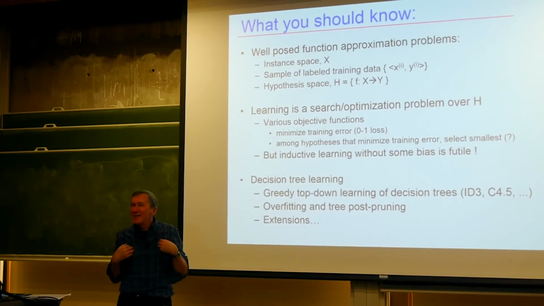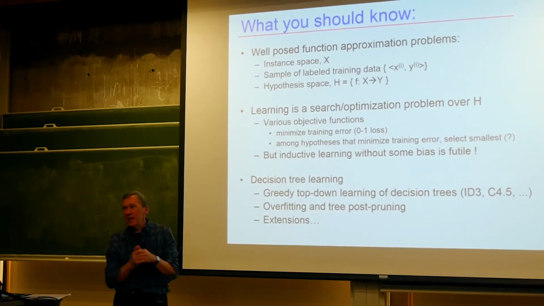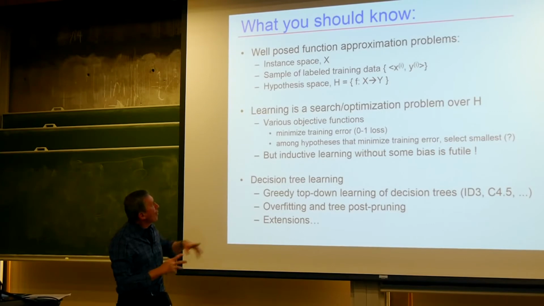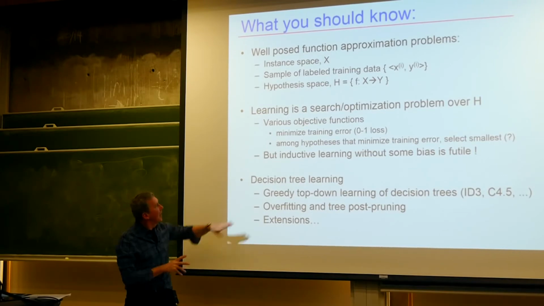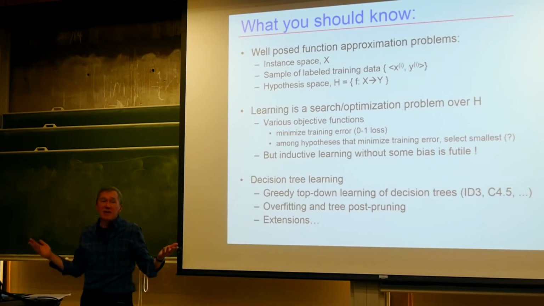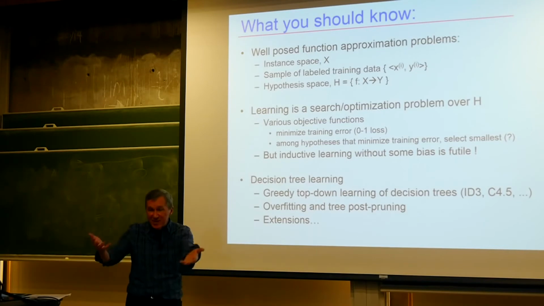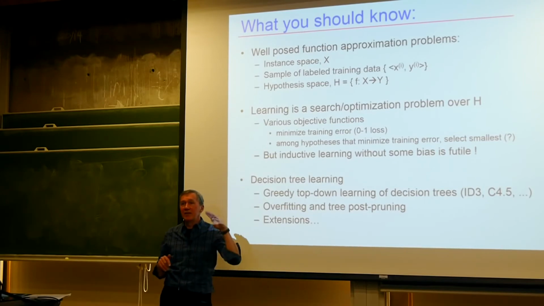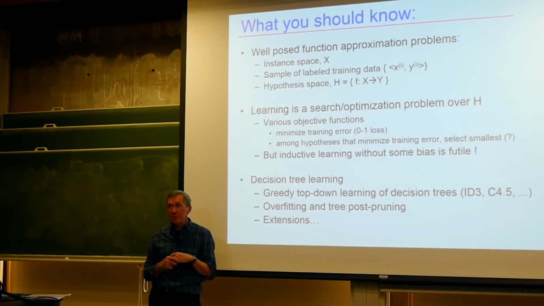For decision tree learning, it's kind of funny, because the algorithm itself doesn't have a property that we can prove is being optimized when it outputs the tree, but it's closely related to the shortest tree that correctly labels the examples. And there are lots of different objective functions we'll be talking about that get optimized. Third, there is no free lunch. You can't really do inductive learning without some additional assumption beyond the information in the training examples. In the case of decision trees, we rely heavily on the assumption that smaller trees are preferred over big trees.